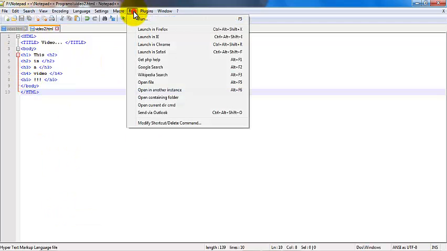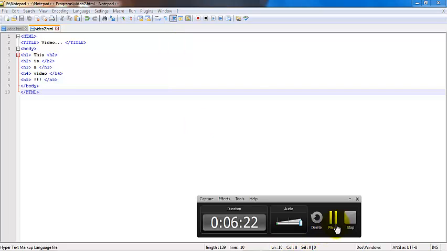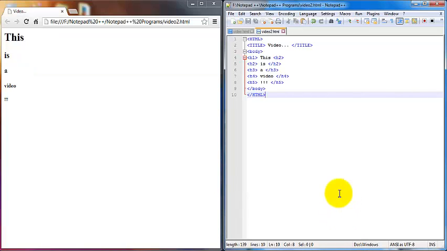Hopefully you should know what this is going to look like. It's going to be simple. And then you can see you can launch it. Don't click this one or it won't work properly. If you just want it simple, you can either have it in Firefox, Internet Explorer, Chrome, Safari. I'm going to do it in Chrome because that's the one I use. This might take a while, so I'm just going to pause it. Okay, here we go. This is what it looks like.